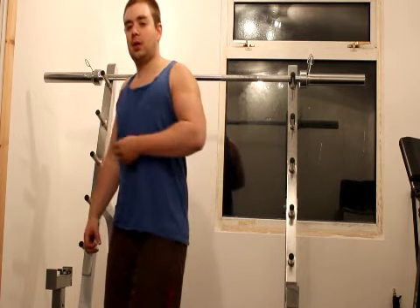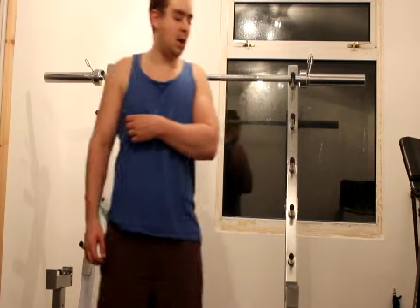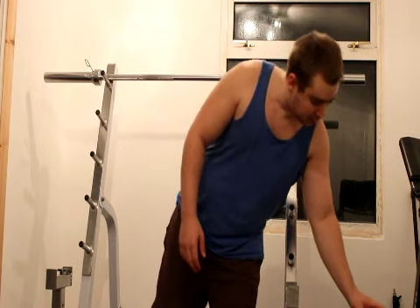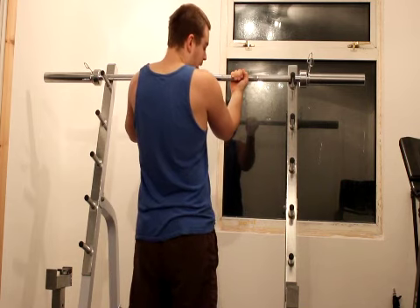The next set is the alternate grip — that's the final one. Then you're going to rest two minutes and repeat the whole routine. I don't think today I'm going to do it with weight. This is enough to pump up my back with just bodyweight. For a lot of people this is the case. You might not be able to do this much volume without dropping the volume and doing it with weight. Try to get rest roughly at a minute — you can set your timer if you want, but you want to get it roughly at a minute. If you rest too long it will defeat the effect of the workout.